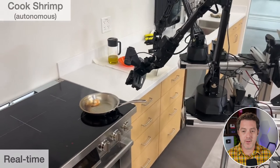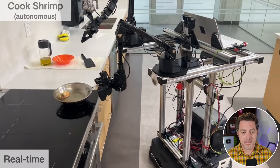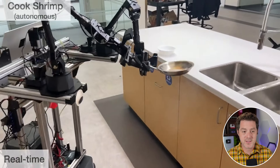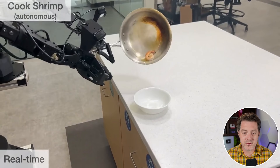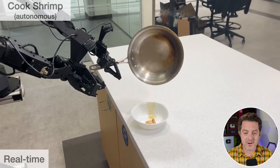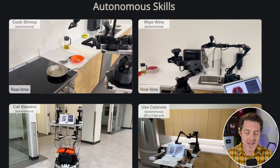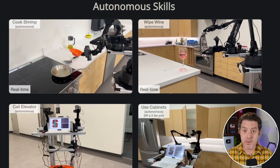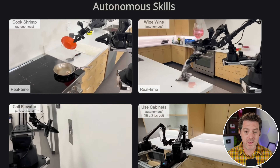This is a perfect example of needing two hands in coordination. Finally, the robot picks up the pan when the shrimp is done cooking, turns around using the wheels on its base and motor, deposits the shrimp into the bowl, then puts the pan down. That bi-manual work — using two arms and two hands — is such a key capability of this robot and allows it to do so many different things around the house.